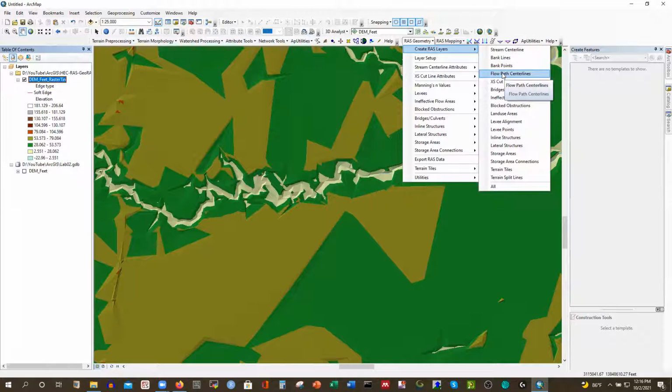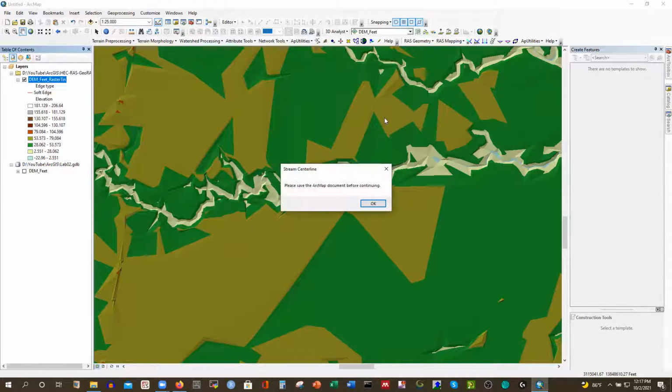It is also representing 3 different lines. The main line should be the channel, and we'll have 2 different flood plains. It is just a little bit longer than the bank, and then we'll have cross sections. These are the cross sections we need. So we'll do that in 2 different ways, manually and then automatically. In the first case, I'll show you manually, and then in the second case, I'll connect tributaries and distributaries, and then the length of the river will be long. That's why the manual process will take time, so I'll use the automatic one. Okay. So that's it. First, select the stream centerline that will represent the river.